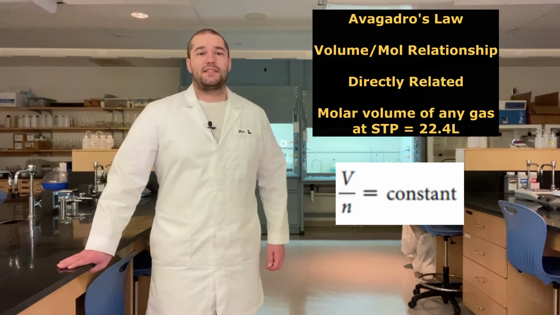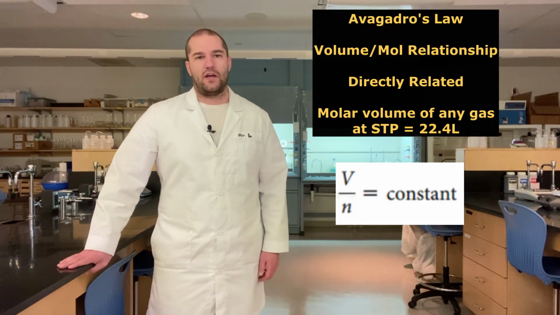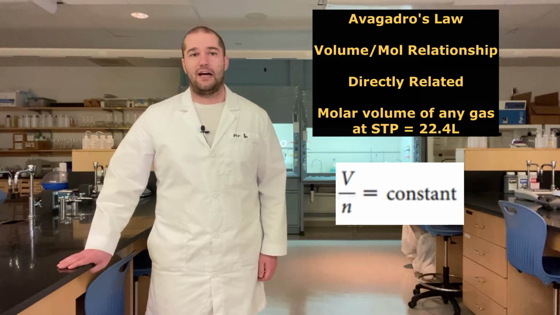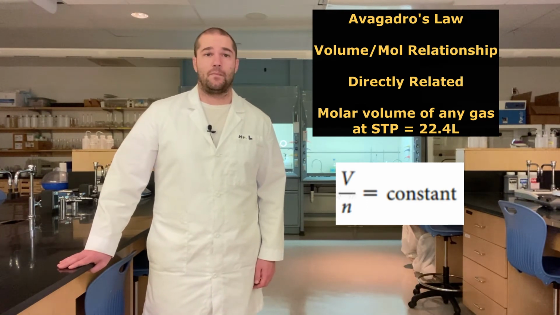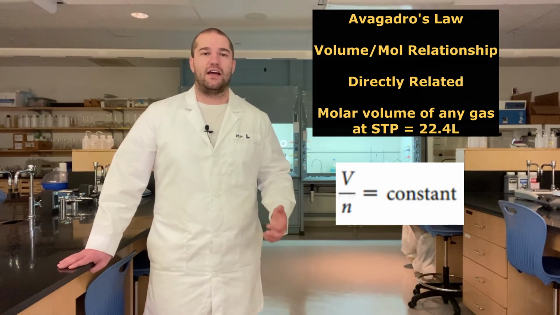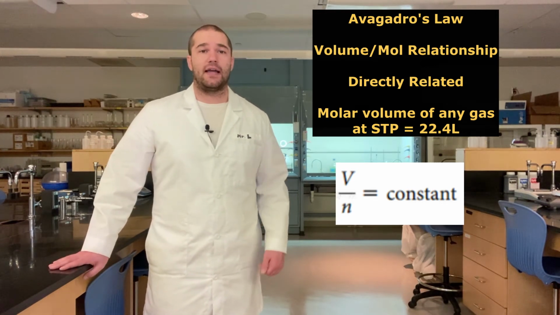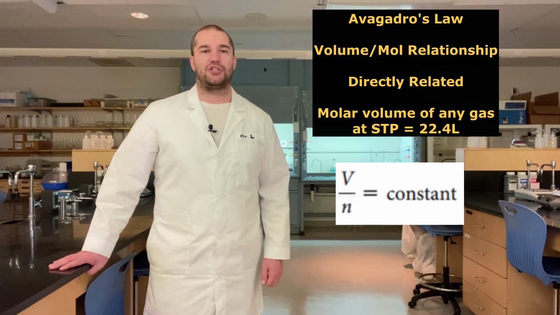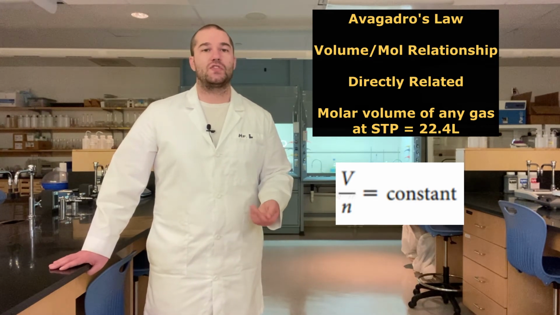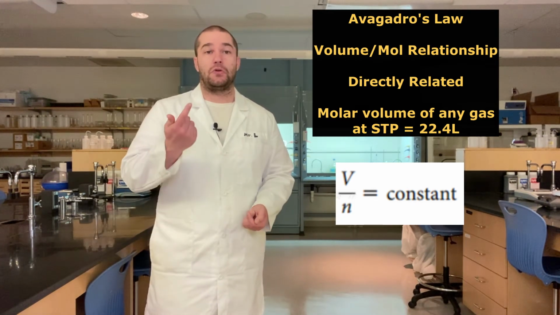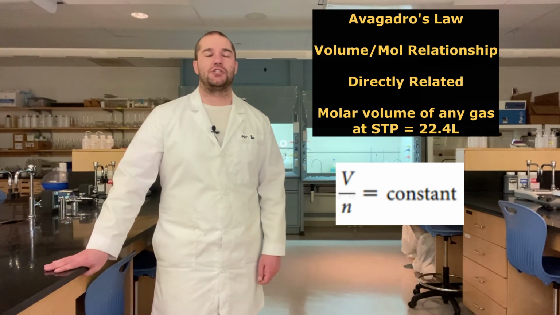So the last guy we're going to talk about, you guys should already be familiar with from a previous video dealing with stoichiometry, and this guy's name is Avogadro. And Avogadro focused on the idea of a mole. He also worked with a lot of gases. So Avogadro's law is a volume-molar relationship. So if we've got more moles going up, the volume should also go up. So this is a direct relationship.